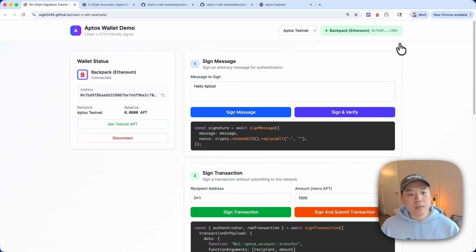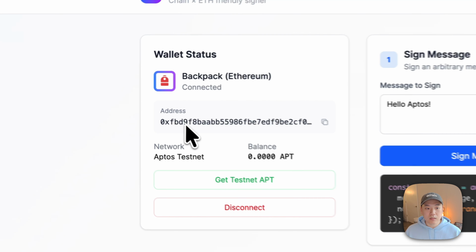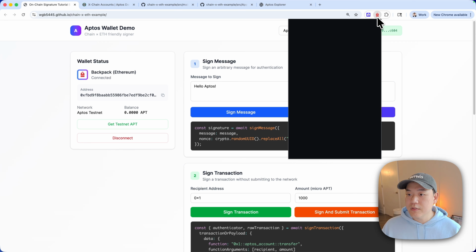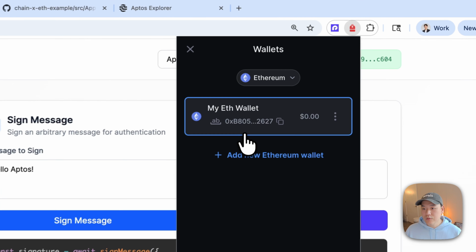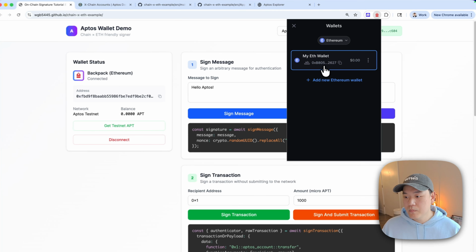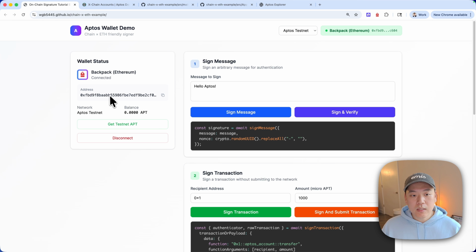Now, what you'll notice is that the account address you see here, 0xFBD, is different from my Ethereum wallet address, which is 0xB80. So what's happening here? What's happening is this account is actually a derived Aptos account used with your Ethereum account.